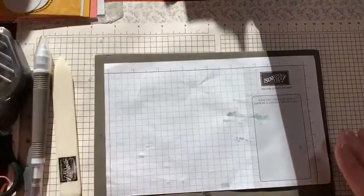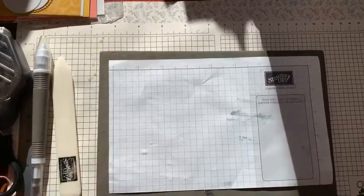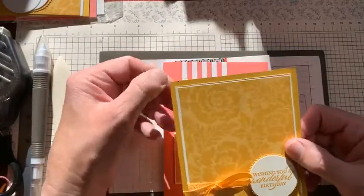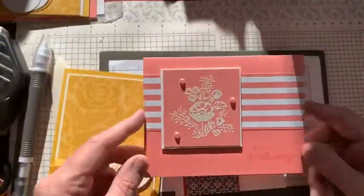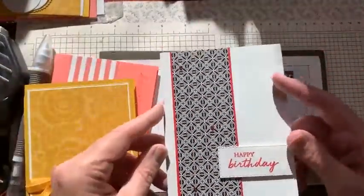As you can see, there's a massive amount in here. 48 sheets — you'd expect it would be quite expensive. It's a $30 value but it costs $18, so it's a really good deal. Here's what I'm going to make. I'm going to use the yellow one — Crushed Curry. Then I'm actually using Flirty Flamingo, which is not one of my favourite colours, but I like this stripy paper.